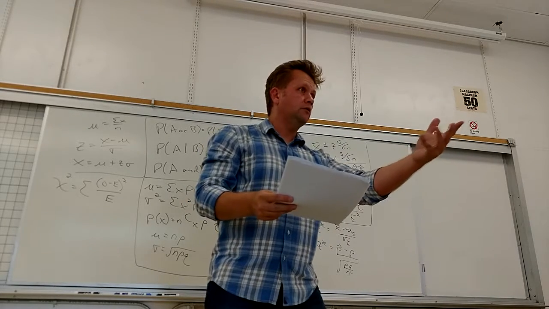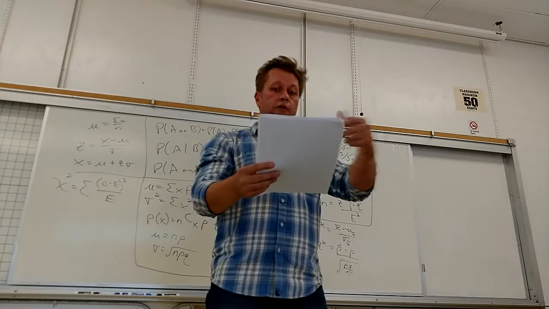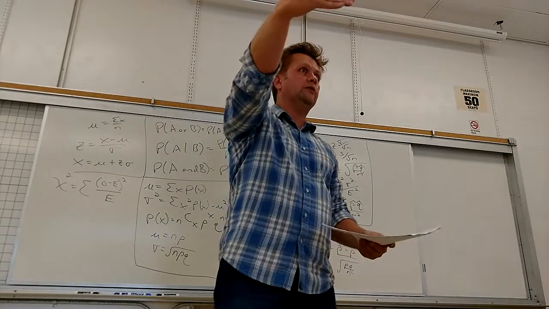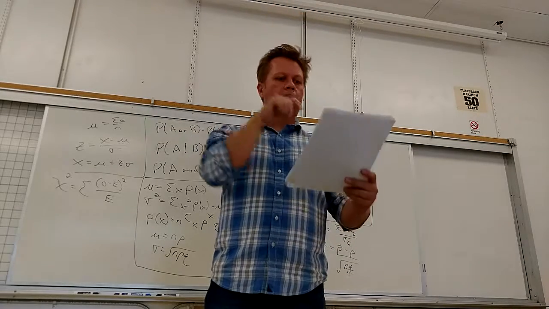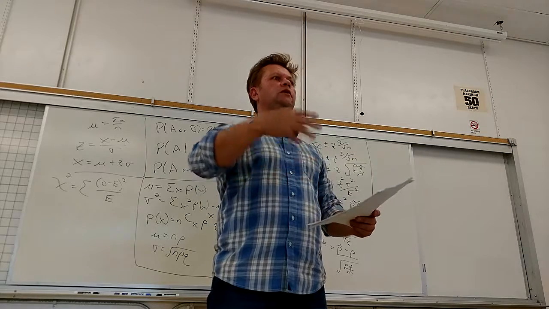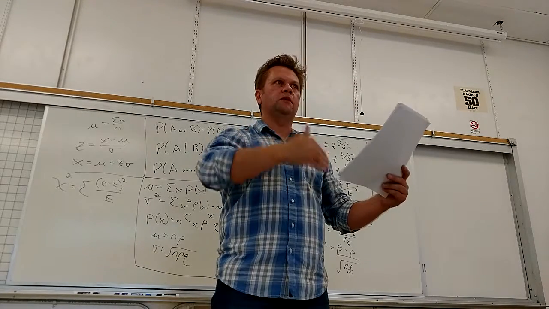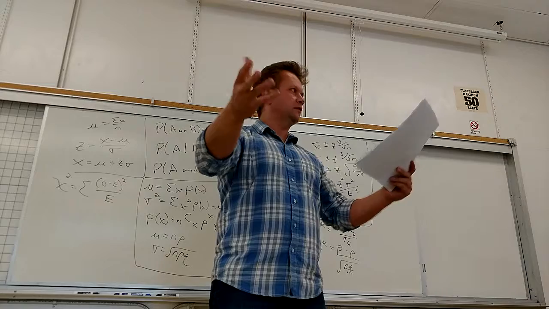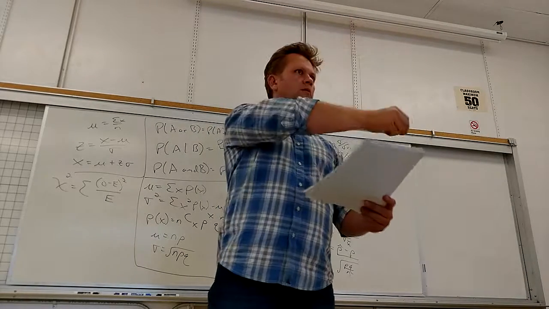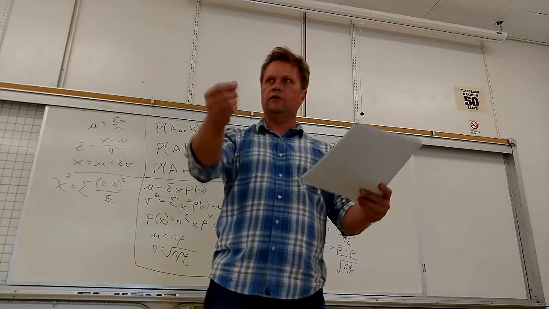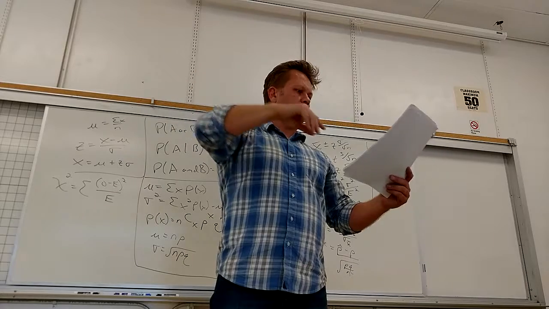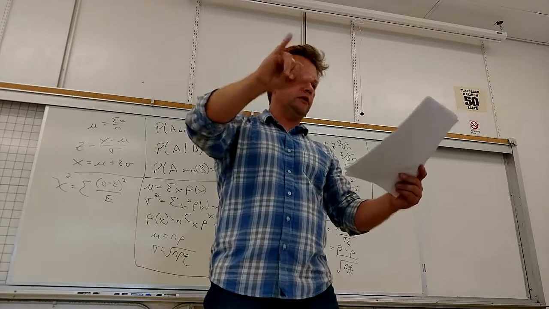Because the R value is close to 1. In fact, the R value is above the requirement for correlation, and beyond that, it's 0.8 something or other, whatever you got. That was what I meant, part C. What does it tell us about the line of best fit? It tells us that we can trust it. And then what do I do immediately after that? I say use it, and you know you can trust it. Part D says use the line of best fit. Plug in a 13. Everybody had 13, but there were 4 different versions with 4 different lines of best fit. So plug a 13 in, you should get somewhere around 73, 74.